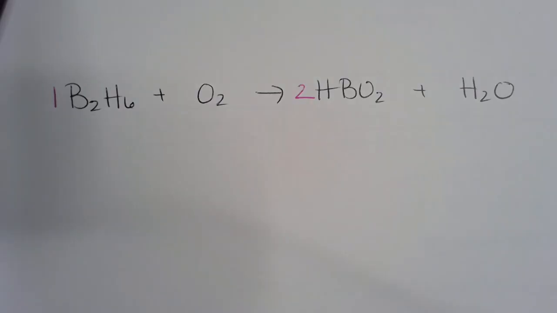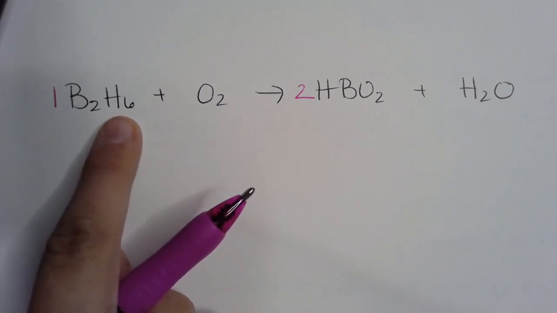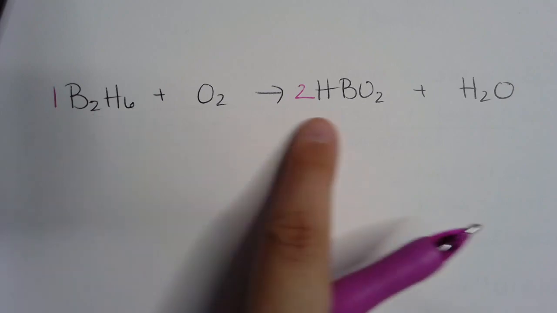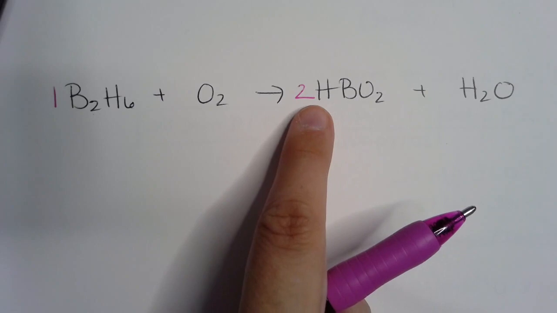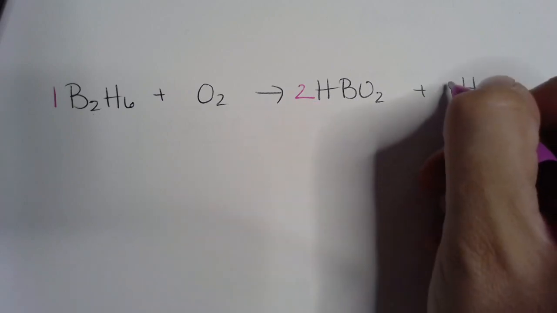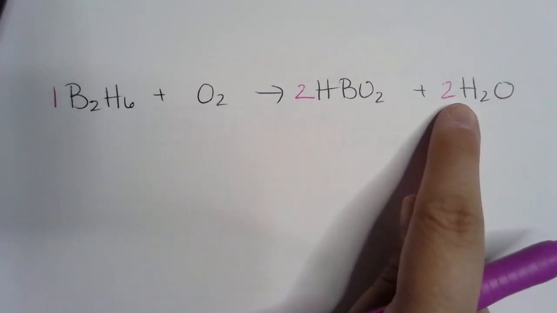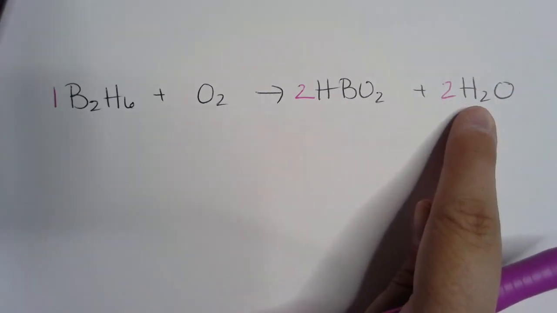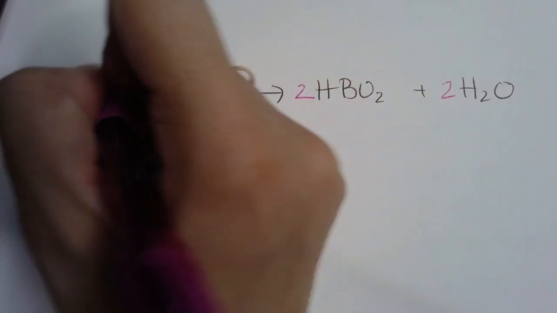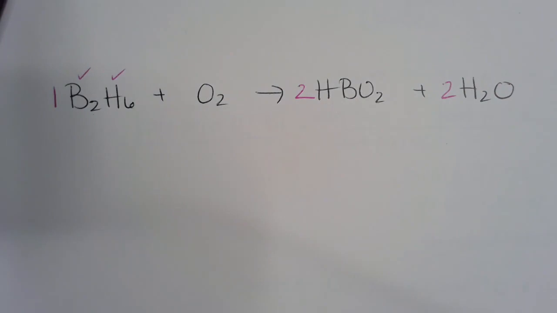Let's do hydrogen next, because I know that this guy here is already balanced. So I have 6 hydrogens going in, I have to have 6 hydrogens coming out. Here I have 2, and here I have another 2. So let's add 2 water molecules, so I get a total of 6. 2 times 2 is 4, plus another 2 is 6. That equals the 6 over there. One of my tricks is I sometimes like to do check marks above just the reactant side, so I know it's balanced. Now let's balance oxygen.